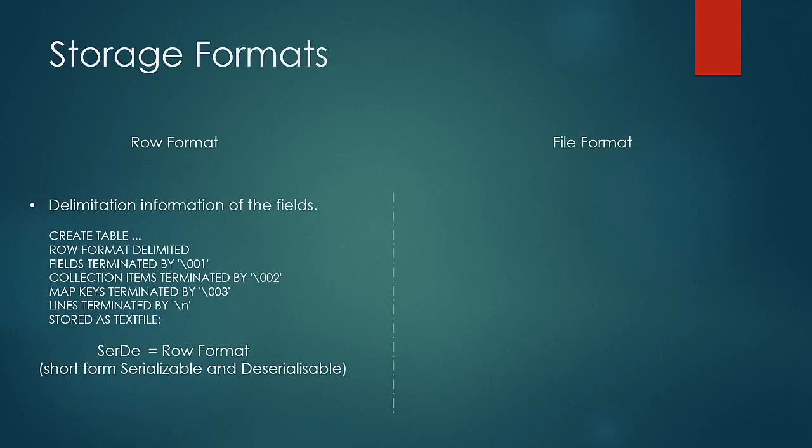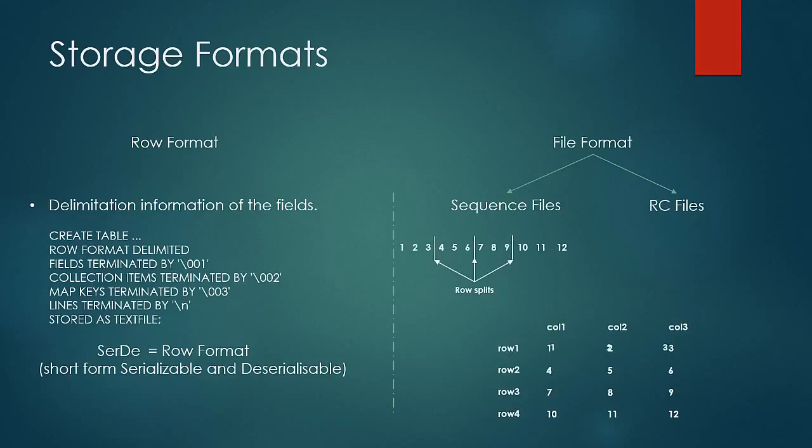Then coming to the file format. File format can be stored in the form of sequence files or RC files. Row-oriented layout is known as sequence files, and if these are binary encoded, while designing the MapReduce job, we would be using sequence files. Another method is to store the column-oriented layout, which is known as record columnar file, in short RC files. The files stored in this format are stored as shown. This method of storage gives advantage only if a portion of columns are to be read repeatedly and others need to be discarded.